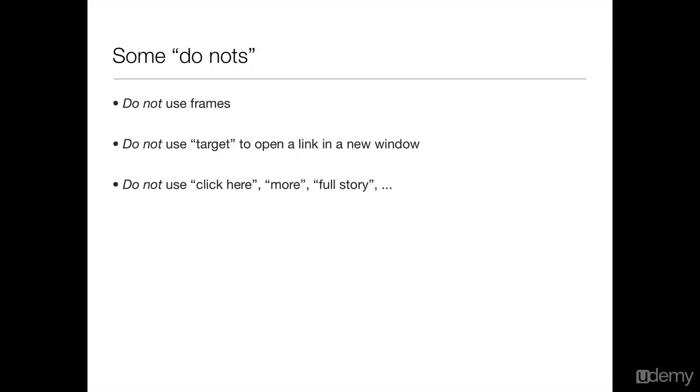Allow the user the maturity to make a judgment about whether they want to leave your site and open an external link or not. They are mostly mature enough to know that if you have made it fairly clear that a link is to an external site, that if they are interested in your site, they will simply right-click and open that in a new tab or a new window. It's their choice. Leave them the decision about what to do about that.